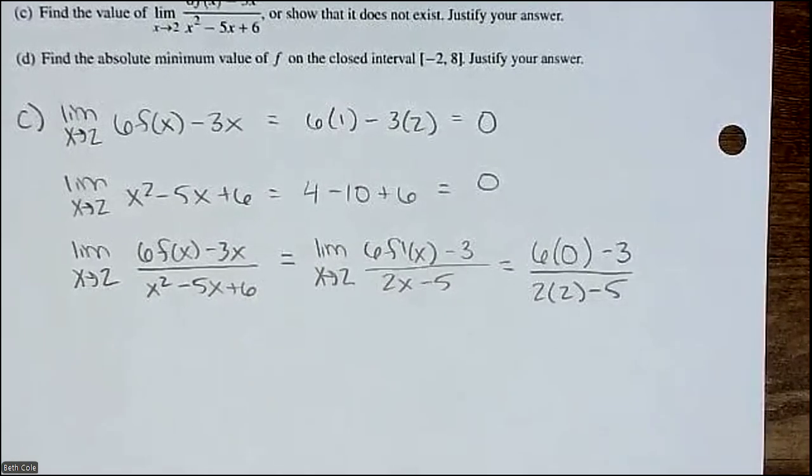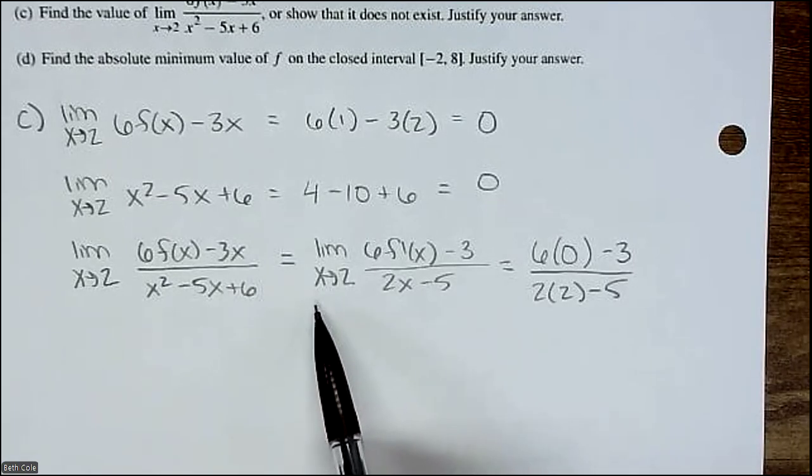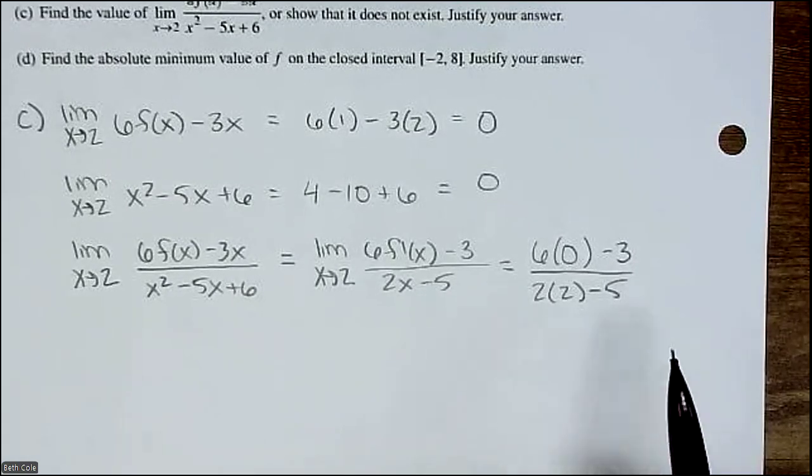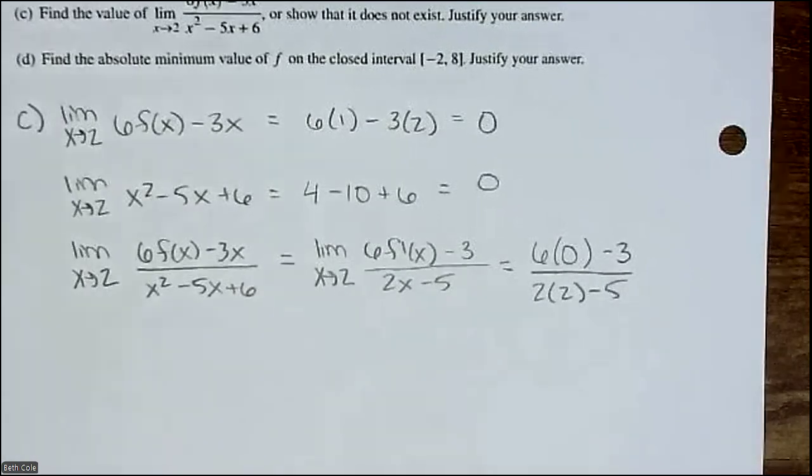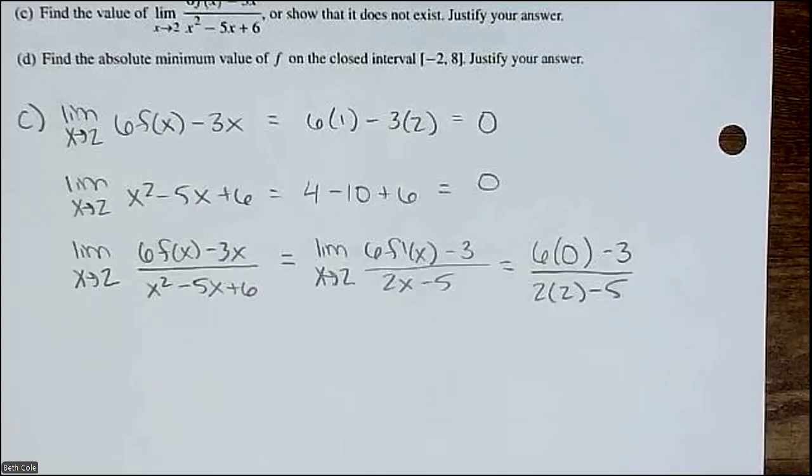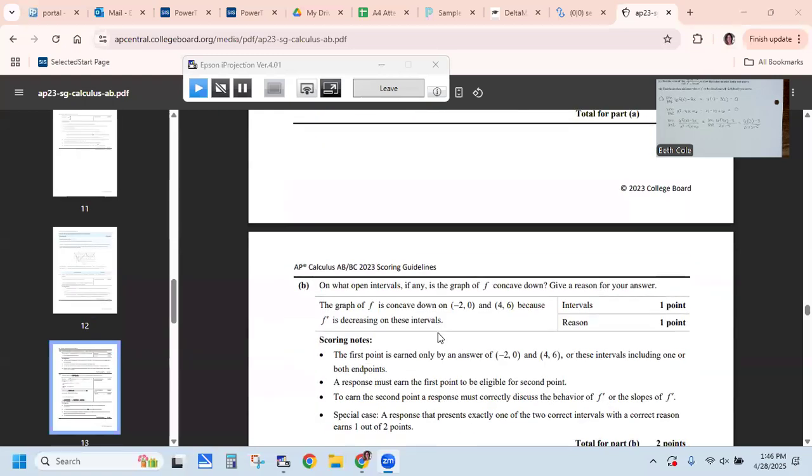Where did you forget a limit? Then write the limit in front of this one. Did you get the last one though? You would get the answer point. I think you would. Here, hold on. Before I say that, let me check. Sometimes if you don't get the second point, you're not eligible for the third one. Let's see how evil they are.